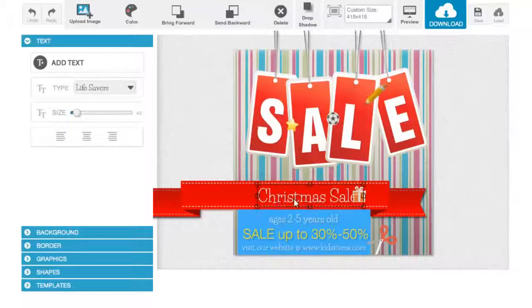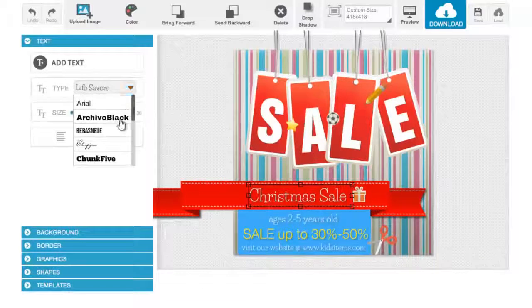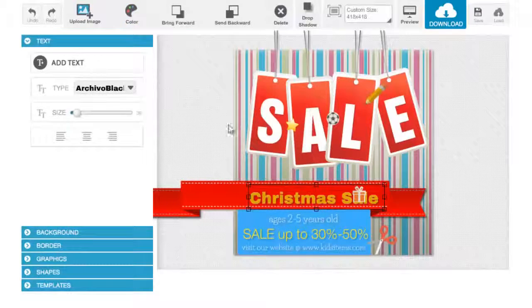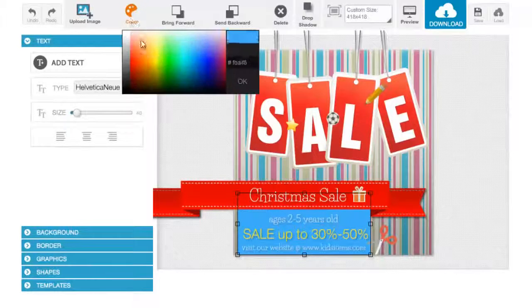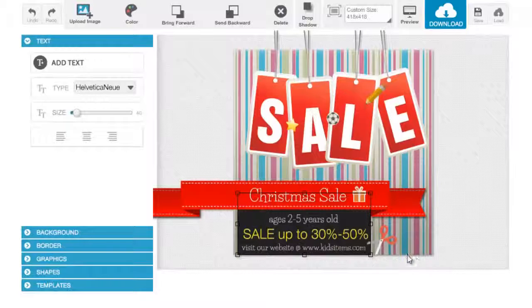You can move them, resize them. You can pretty much do anything that you can to edit them, like alignment, font, color. Yeah, so that's pretty much it. Let me undo. Okay, now you can also change the color of the shape. So we have a shape right here. If you want to change the color to like a yellow or a black, so that's possible.